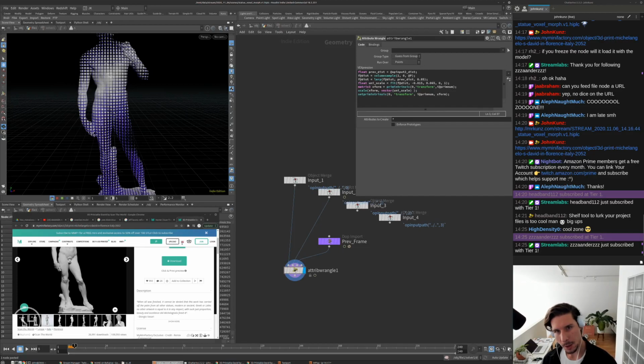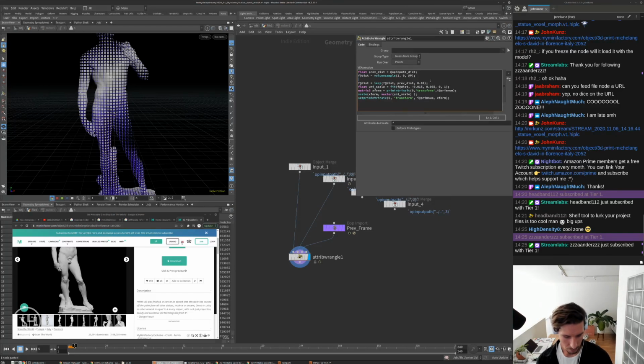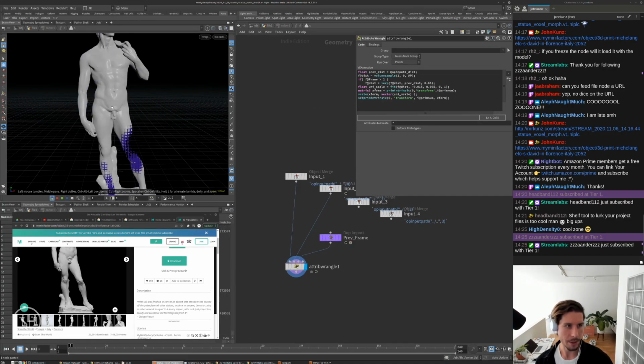I think that this value right now is getting overwritten, basically. We could just do this. Like if the frame is greater than 1, then we'll do the blending. It might have been because I wasn't working on the first frame. Let me give that a try.